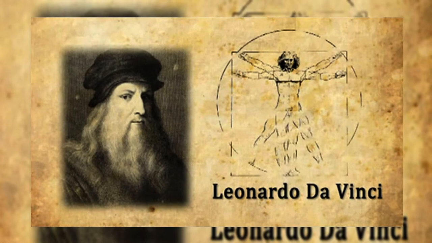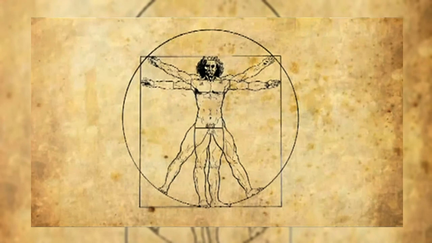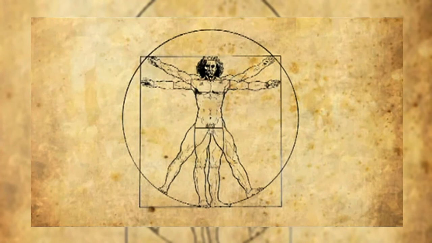The Vitruvian Man, which is Leonardo's study of the proportions of man. You must have seen it somewhere, but have you ever wondered what all those lines are about? Well, these lines connect with the golden rectangles.